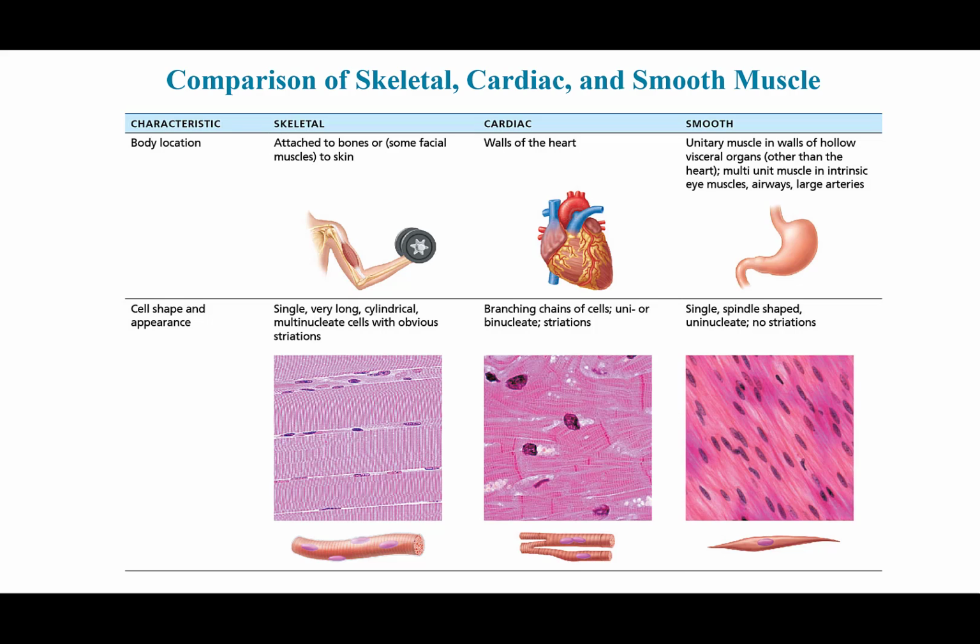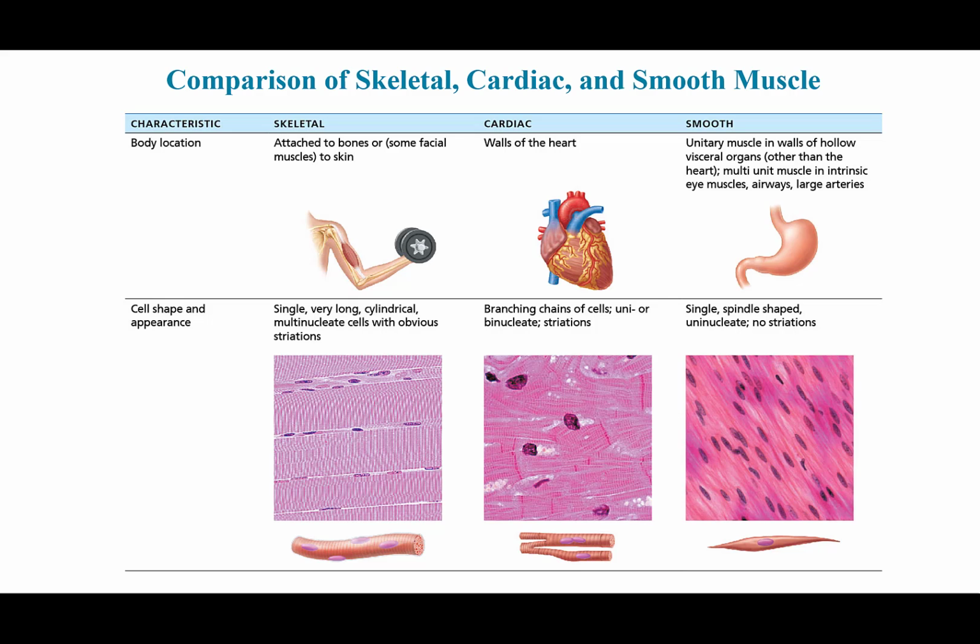As a review from the tissues section, we have three different types of muscles: skeletal, cardiac, and smooth muscles. Skeletal muscles is about this chapter. We look at skeletal muscles and how it helps us contract our muscles and generate movement. Cardiac muscles, we will zoom in during the cardiovascular chapter. And smooth muscles, there's a lot of organs that have smooth muscles.